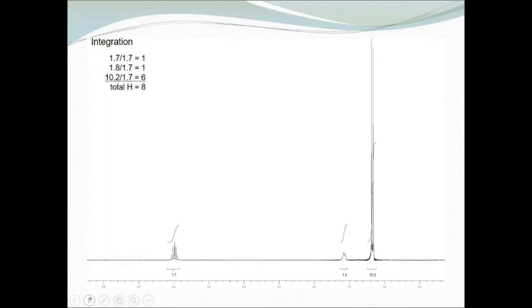And we also know that we have a product that has 8 total hydrogens. Again, this is 1 hydrogen, and 6 hydrogens. Now, you are being told that this is an alcohol. Of course, if you had a total unknown, you might run an infrared spectrum first and find a strong absorption around 3400, and use that to recognize the fact that you have an alcohol, which means one of these peaks is an OH.